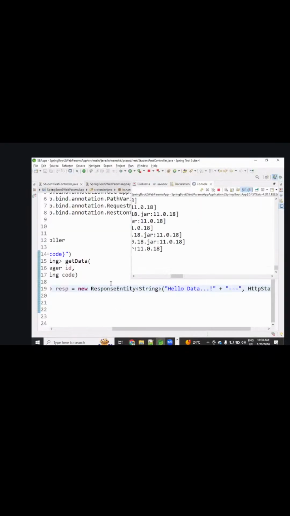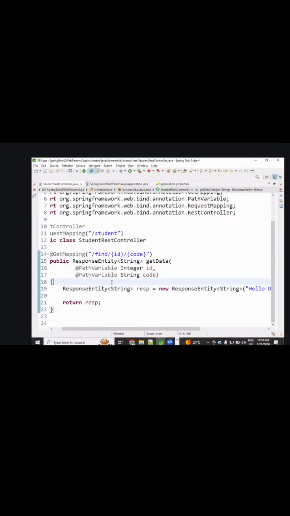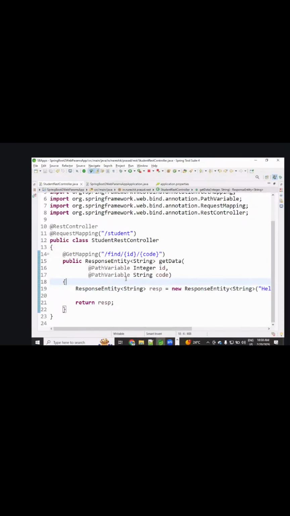Name for argument type java.lang, response entity. Okay, might be this issue.